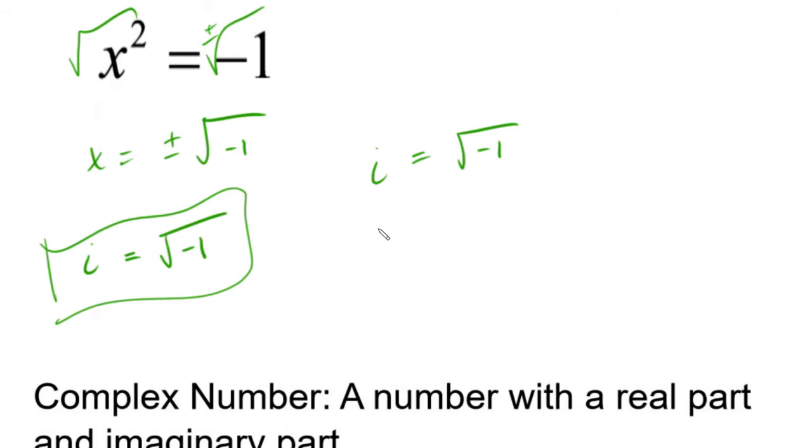Then, if you were to square i, that means you take the square root of -1 and you square it. The square root and the square cancel, and you get -1. So this is the idea that you can have these quote-unquote complex units, but if you do real operations to them, you can get back a real number, right? So that's why we use it, because it helps us get to real numbers, right?